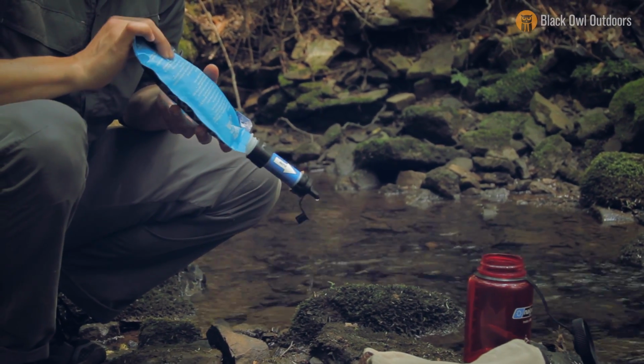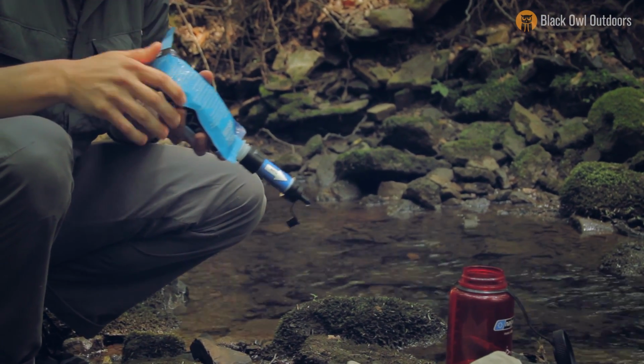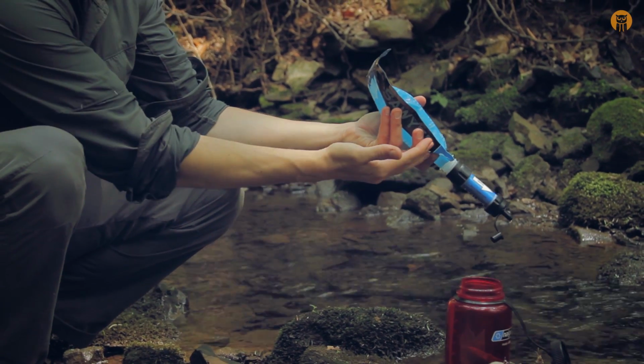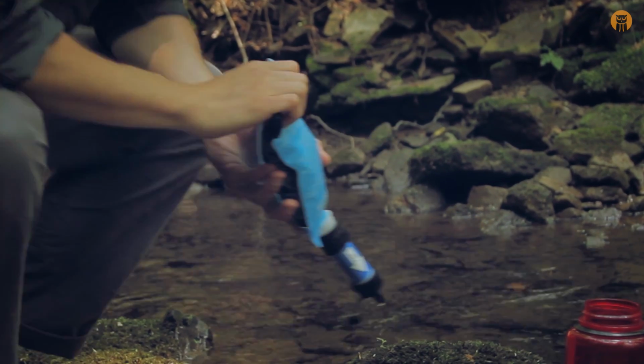And I'm going to give a little squeeze just to make sure, again, that it's a tight seal, because the last thing I want to do is hover this over my water bottle first, squeeze, and then accidentally get contaminated water all over my bottle. I've got a good seal right now.